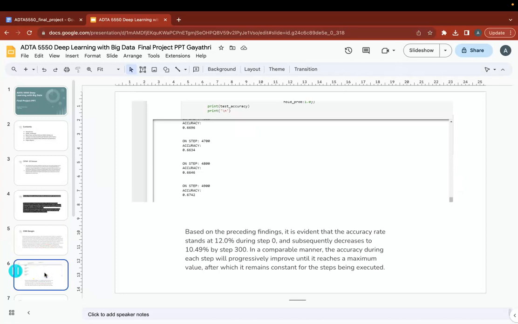Based on the preceding findings, it is evident that the accuracy rate stands at 12% during step 0 and subsequently increases to 49% by step 300. In a comparable manner, the accuracy during each step will progressively improve until it reaches a maximum value, after which it remains constant for the steps being executed.